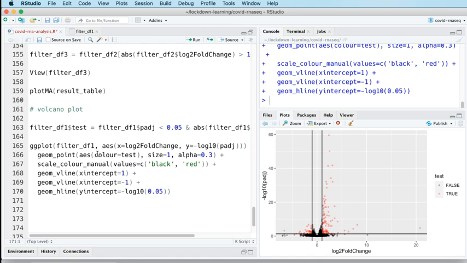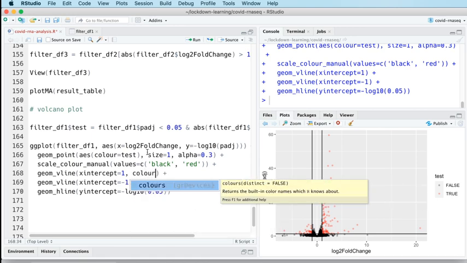A couple of other things. I don't like these heavy black lines. I think they would be better if they were a different colour, and were not just solid lines. And so we can change those as well. It's just by adding things into the place where you plot them. So we can change the colour.